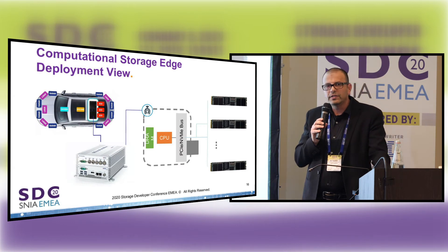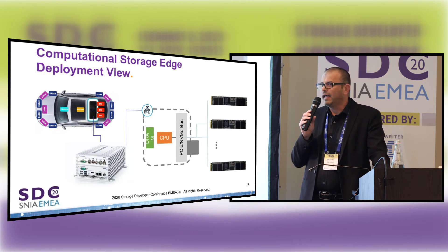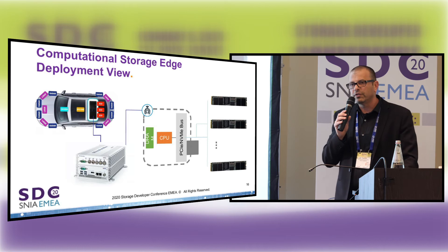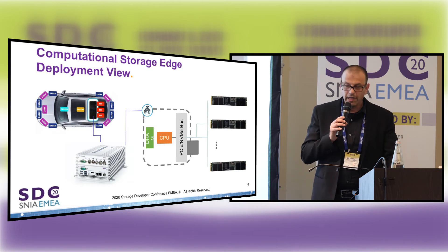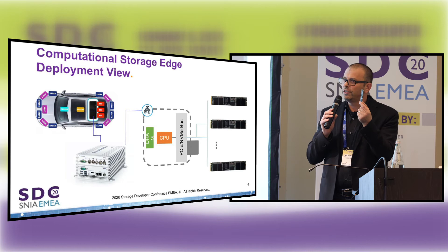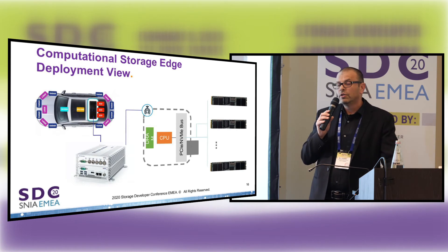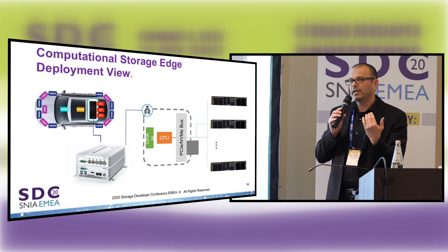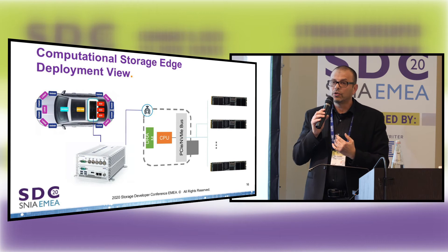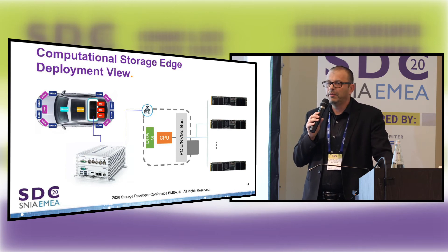Here we have a use case for an autonomous vehicle. There's a box sitting in the car acting as the data recorder of that autonomous vehicle. Numerous cameras in autonomous and electric vehicles — all the data is stored, so you need high capacity storage. We have 8 terabytes in M.2, very efficient in volumetric density with only 8 watts. As the data is being stored, GPUs are doing their real-time application as data streams in. Once the data resides on the storage, we do what we call near real-time — comparing those images to an existing database to make more usage of the data.